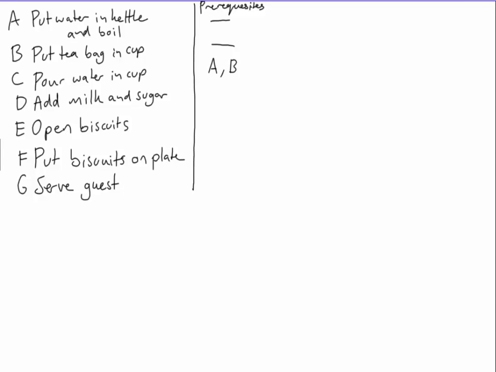Adding the milk and sugar, your guest would rather the water was in first, so we'll say that it's got a prerequisite of C. Now, you could also say that they have to do A and B before they do D, but since A and B are prerequisites for C, we just put C there for D. We're really just looking at the immediate prerequisite for it.